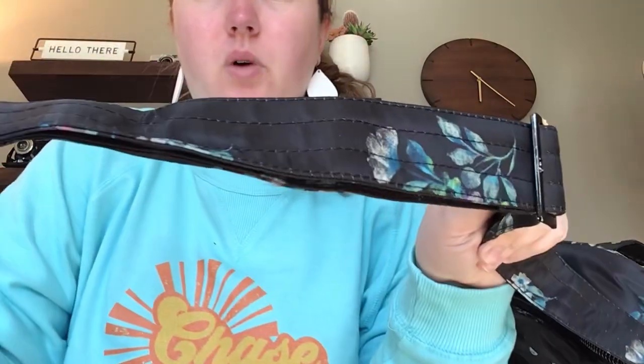Here are the straps — it has shoulder tote straps that are just the right size for me, and I'm five foot nine. They do have rubber on the bottom; the top is the regular print and this fabrication is that slippery classic Lug fabric. I prefer it over the brushed version, though a lot of people don't. The crossbody strap does not have padding but it is wide and adjustable. On a bag like this I don't usually use the strap — I use it as a tote or on my shoulder, or throw it on a roller bag. Crossbody doesn't make much sense to me since I'm not usually carrying it long distances on its own.